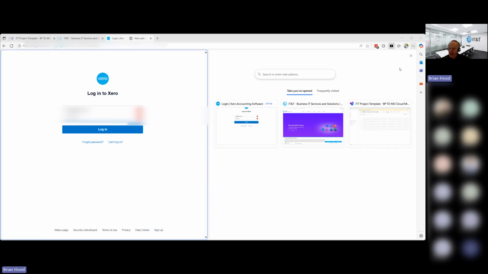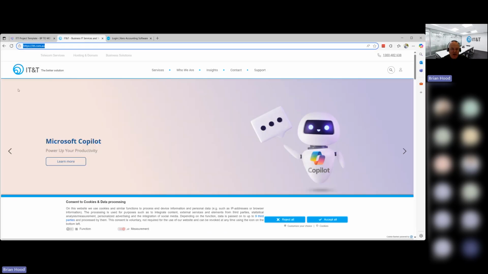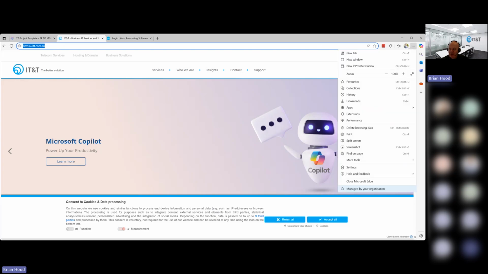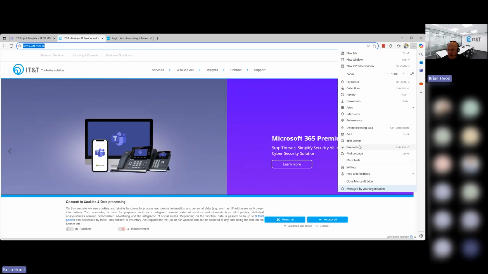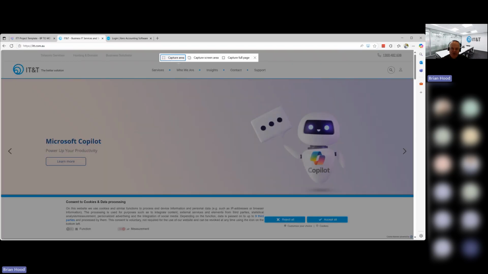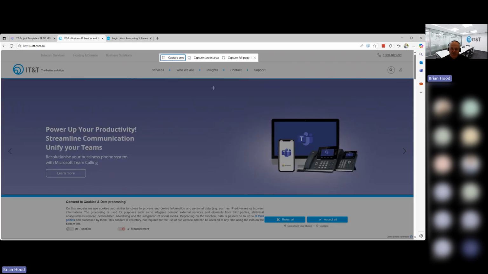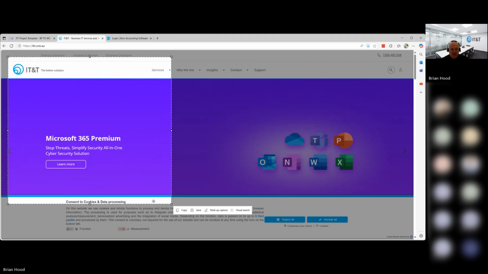Also wanted to show you the built-in screen capture. So once again, I'm just going to move a few things around here. So here is our IT&T homepage. With built-in screen capture, I've got that ability now to capture what you see. So if you go down again using the three dots there and go screenshot, up here it gives you two options, or three options. So I can capture an area, you can see that my mouse has now changed. I can capture just my selection.